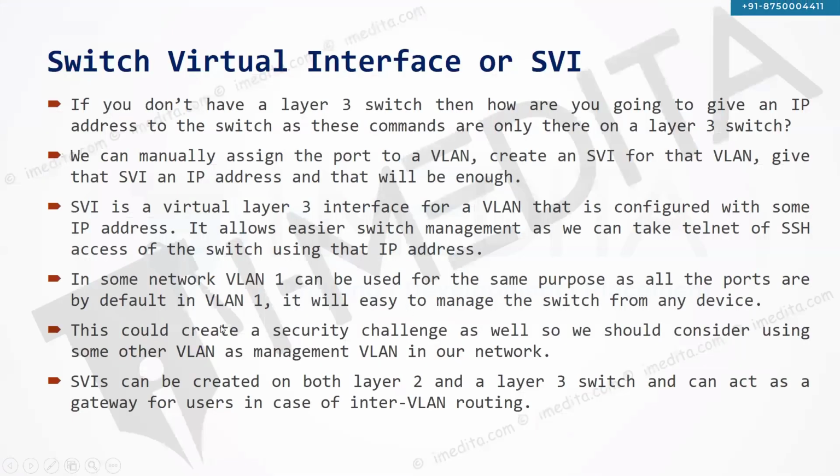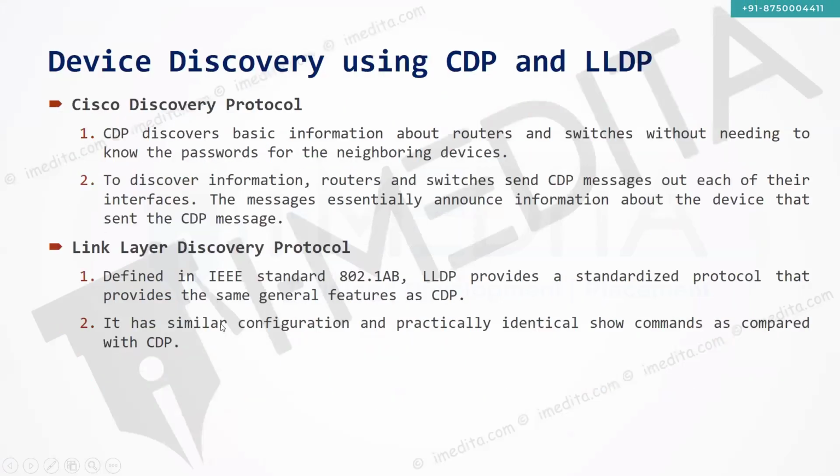Generally on layer 2 switches, you would do it only for the management VLAN, but on layer 3 switches, you can create SVIs for many different VLANs. I don't know how many of you are already working, but if someone is, you could take a look at the core switches, and on core switches you would find so many SVIs created, or maybe on distribution switches.